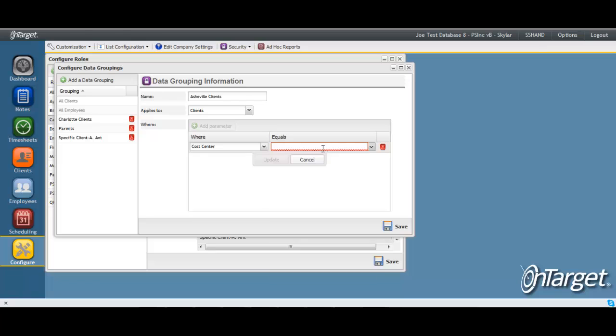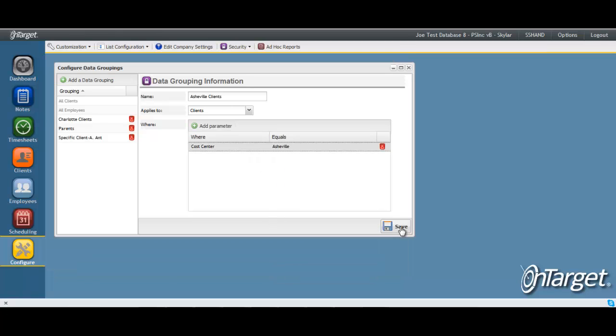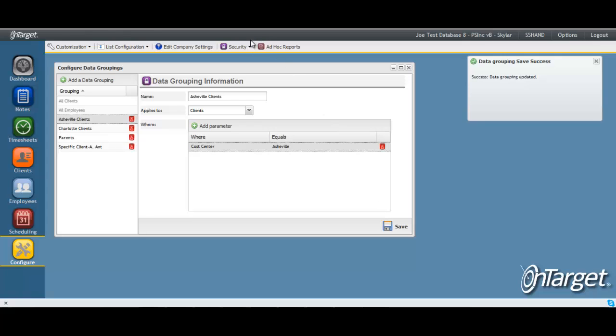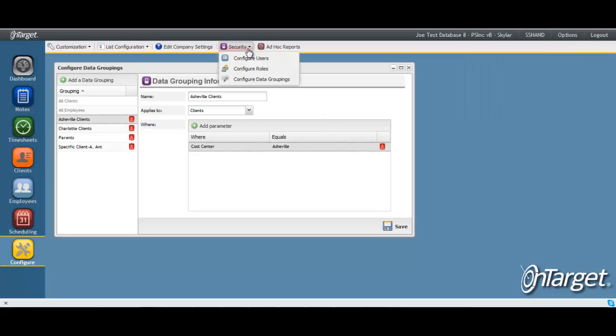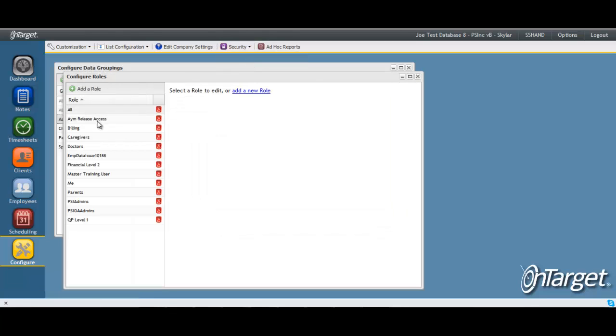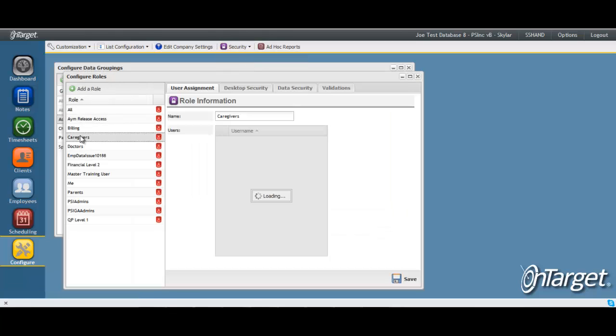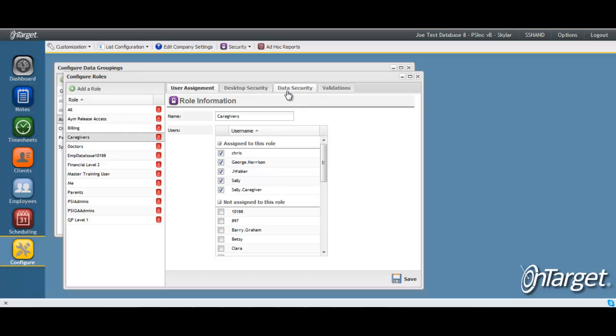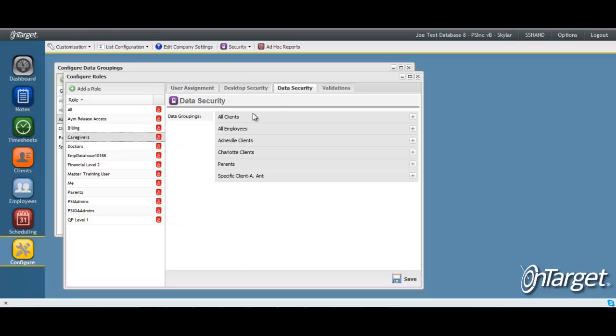Then select accordingly. Once you have saved the data grouping, you can then apply the read-only and denied settings accordingly under the Data Security tab for that group.